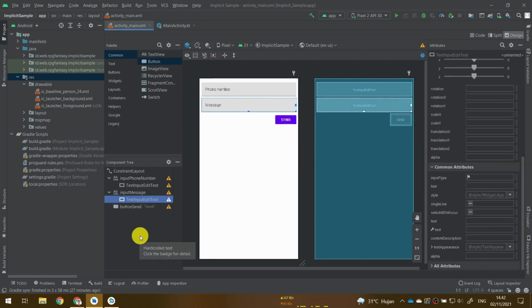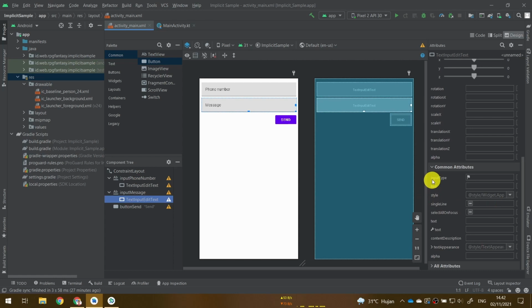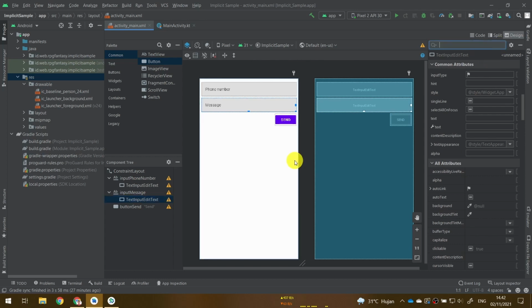And now for this input text, because a message is usually long, let's see what attributes we can change. Style, not single line. Let's search for line.